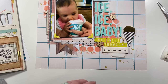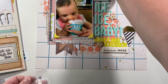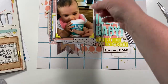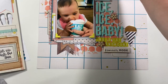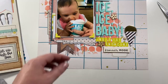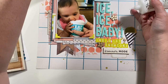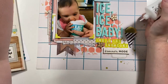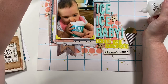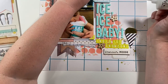I just like a lot of color, and I like specific colors. Even if these don't really look like they're supposed to go together, adding enough on the page makes it feel like it's there on purpose, if that makes sense. Like it wasn't an accident. It's like that green stripe, I went ahead and pulled in those photo corners and the tile alphas just to coordinate more and make it a more purposeful choice to add that color into this layout.